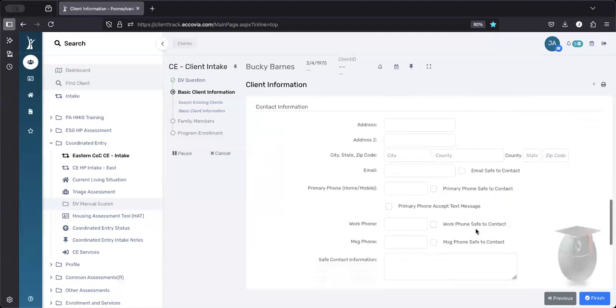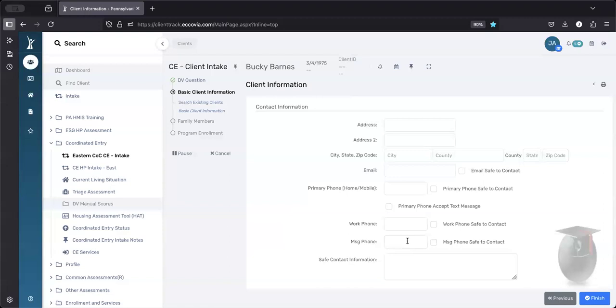Under contact information, you'll see that none of this is required, but all of it is valuable. So if you can record an address, if you can record an email, and check whether it is safe to contact by asking them, at least one phone number and whether or not it is safe to contact, and also whether it's safe and able to accept a text message, which could be a lot easier in reaching out to them for other enrollments.